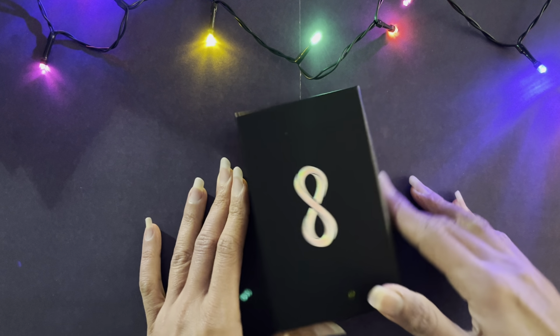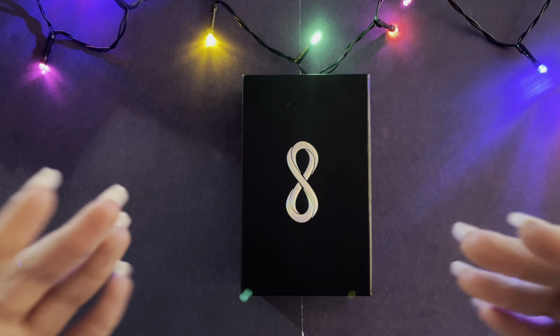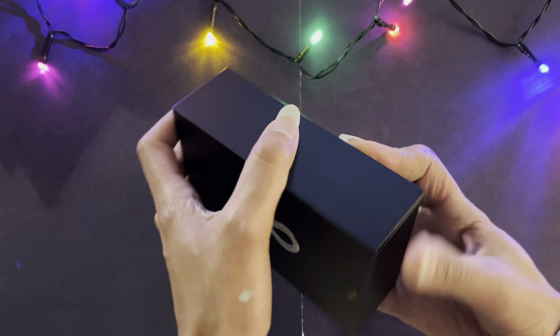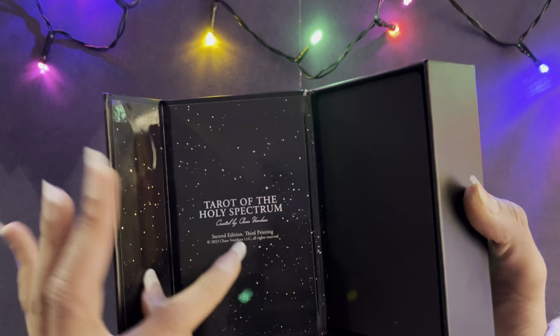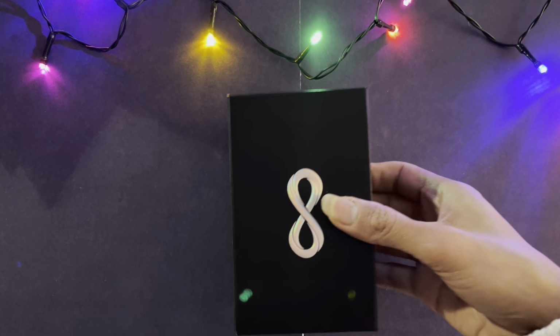So let's begin here. This is Tarot of the Holy Spectrum, the standard edition or the original that was created. The copy that I have, let's get it open, is second edition, third printing, circa 2023, and Chase Voorhees. Sorry, I mispronounced that. So this is the one that comes in this box without a guidebook.